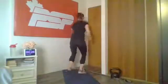We're going to do 15 of these. That's 1. Turning around. 2. If that's too challenging, just stepping and squatting. That was 3. 4. 5. 15 total. 6. 7. 8. Oopsies. 9. 10. 5 more. 11. 12. After this, we're going into max rep deadlift. 1 more to go.